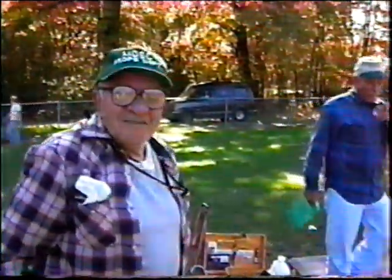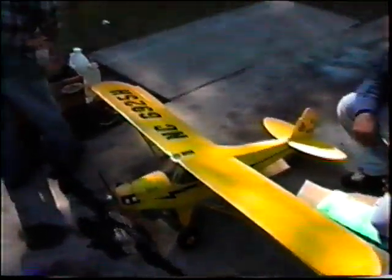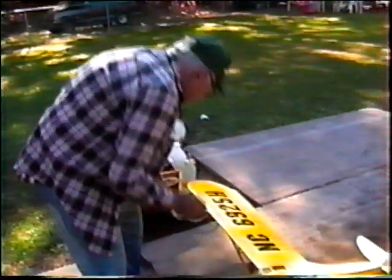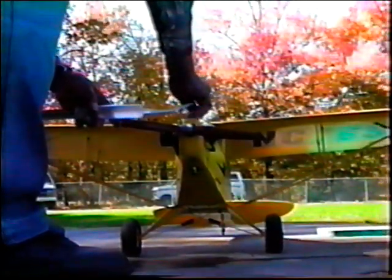Tricky stuff, what are you guys up to here? There's no radio control flying at this field, my boy. That's right, this is control line only. This is radio control. You guys don't know if you're Polish or Italian on this circle. What's going on here? We're flying by wire. Flying by flyer. And a four-stroke. Oh no, it's not. I know, but I'm just trying to make Augie crazy. I know he's been drinking this morning. I'm going to have my four-stroke tomorrow. Whenever you say Augie's been drinking, you're always right, because he drinks all the time. Are you kidding me? Augie, you haven't had a drink in how long? A thousand years. Don't believe this guy. This is a practice flight for it. This tomorrow and Stunt too, boy. It's going to be a crowded day. Yeah, may as well stay home tomorrow.